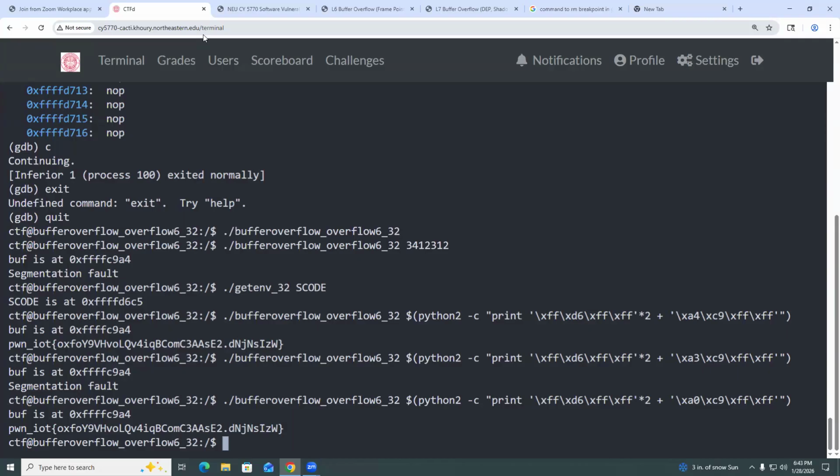This one will eventually be popped into EBP. So EBP will not point to here. There is a leave instruction to pop this value from the stack to EBP. So this is also a pointer.